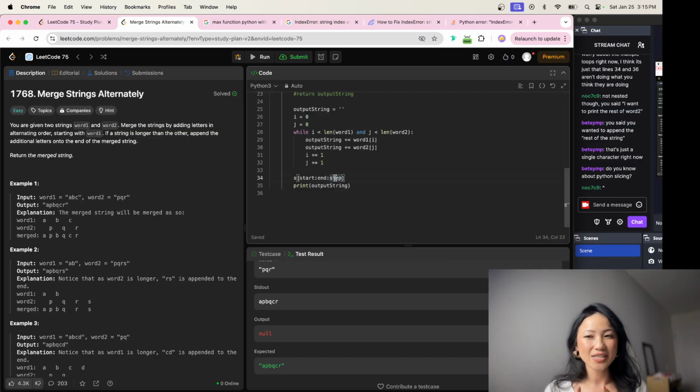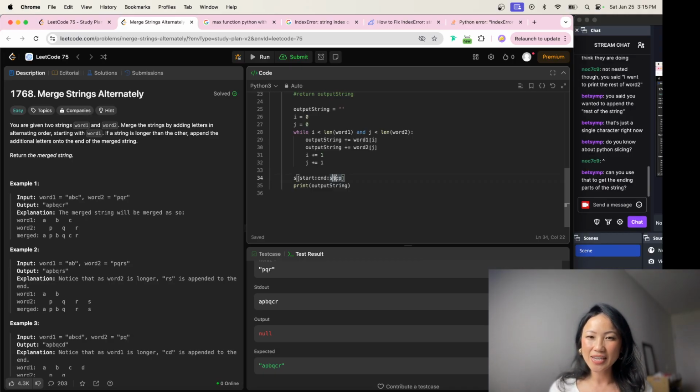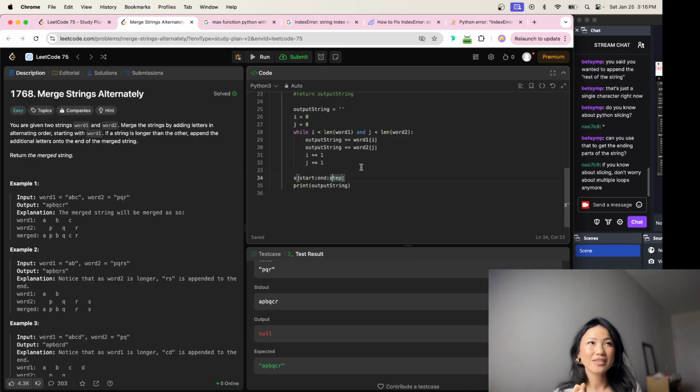It seems like I can use slicing. My only concern for slicing is wouldn't I have to take in a couple of components into it?